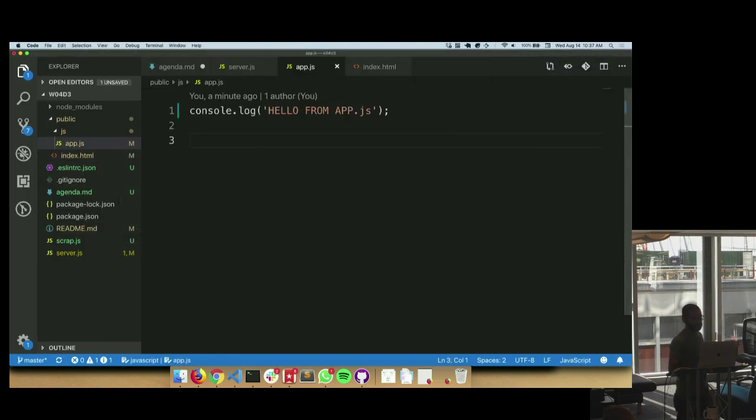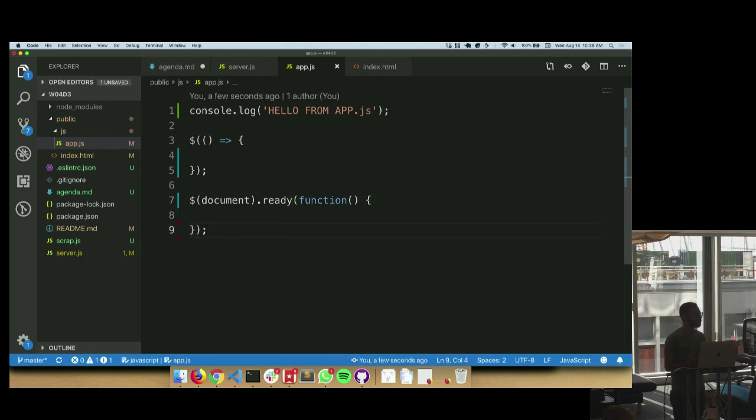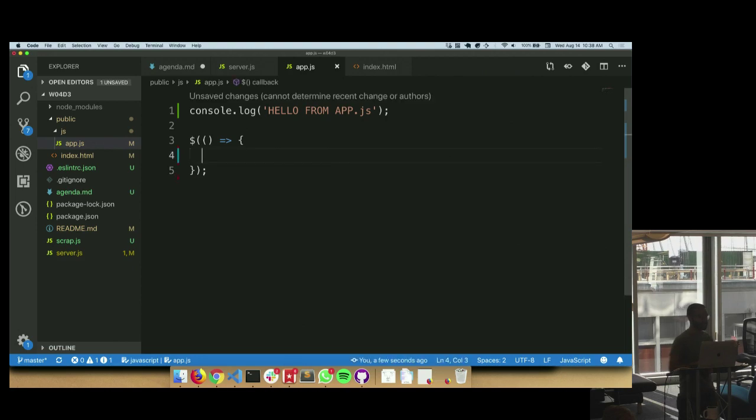Cool. One of the first things that people tend to do when they're working with jQuery or front end in general, most of the time, is that they end up writing something that is called document ready, which you're somewhat familiar with already, I believe. So I'm going to go into that. Here's my document ready, which is a non-verbose way of writing document.ready. It's the same thing, but I'm not going to be writing it in the verbose way since that's unnecessary. Write less, do more. Once you know what the library is actually doing, then you don't have to worry about all those characters.